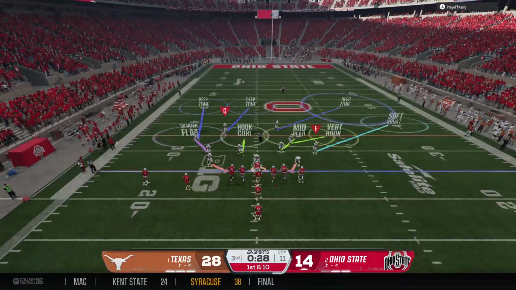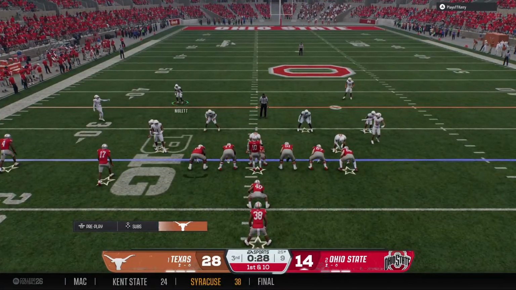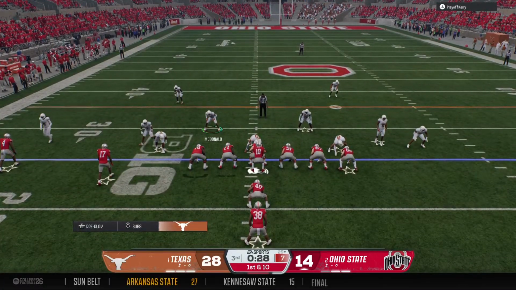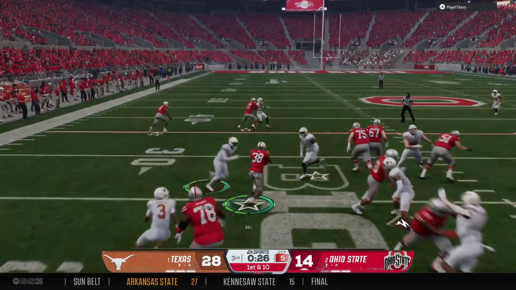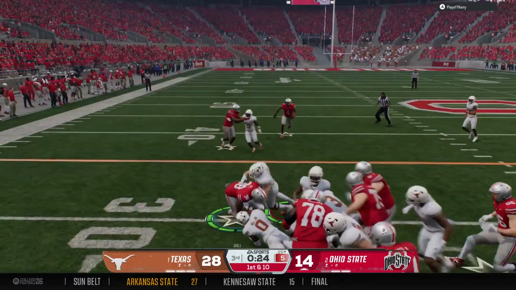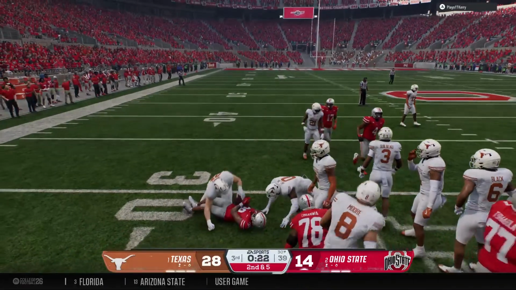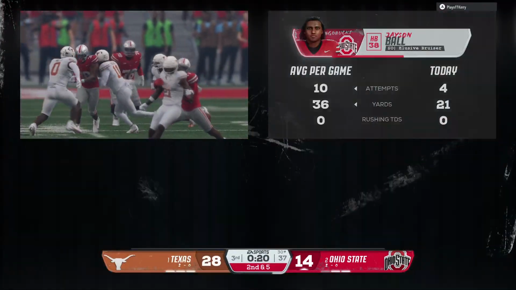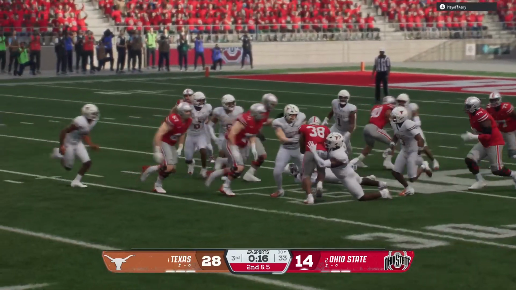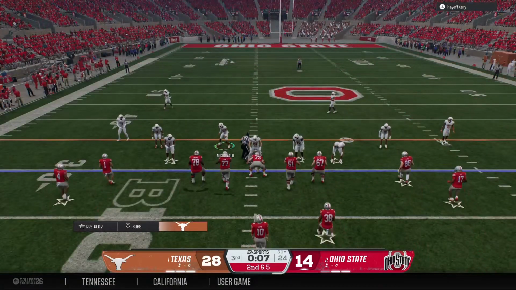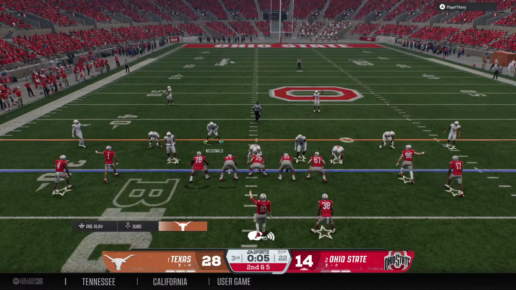And the first play of the drive now from the 25. Takes the handoff and tests the left side. They'll bring him down right at the 30-yard line. Hat on a hat up front. Good job of opening up the holes. Anytime you can get positive yards on 1st down, that's a win. What's the play call here on 2nd down for this offense?